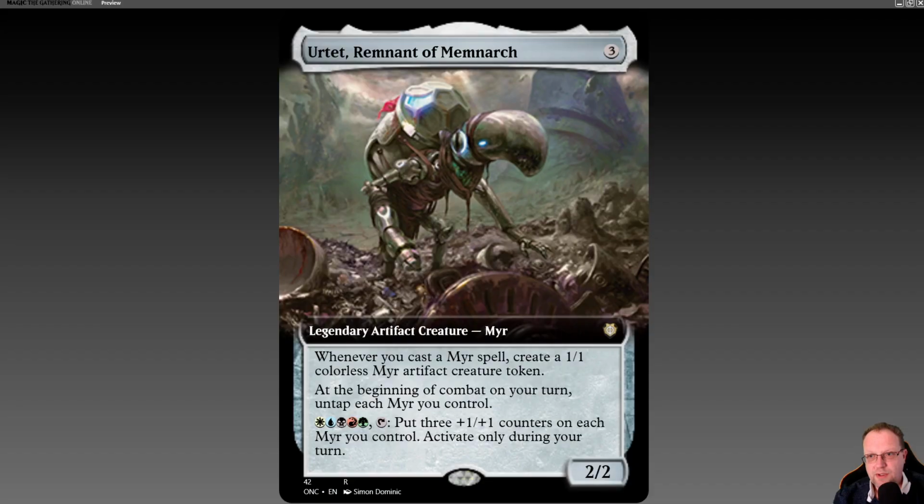So what are we talking about? Well, today's commander is Urtet, Remnant of Memnarch, a 3-mana legendary artifact creature, Mir, 2/2, and whenever you cast a Mir spell, create a 1/1 colourless Mir artifact creature token. At the beginning of combat on your turn, you get to untap all your Mirs, which is ridiculously good, and then you can pay Wooburg, tap it, and put three +1/+1 counters on each Mir you control. You can only activate it during your turn though, so you've got to work out a good time to activate it. But this is just a crazy commander.